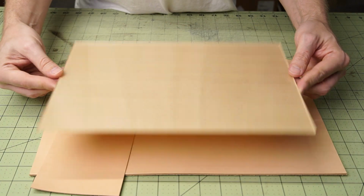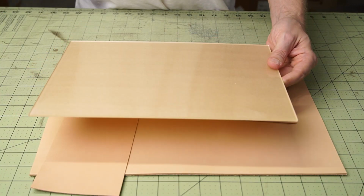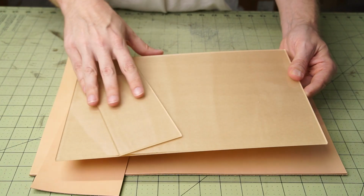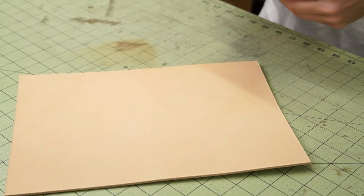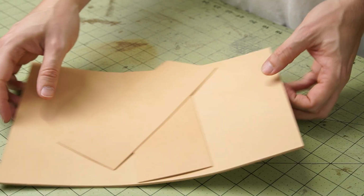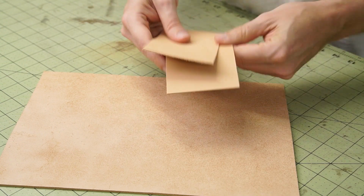Nothing crazy when it comes to the pattern. It's just two rectangle pieces. If you want the dimensions for these pieces, they will be listed in the blog post for this project. I went ahead and cut out all three pieces for the project, and you can see here how the layout will look once it's all done.